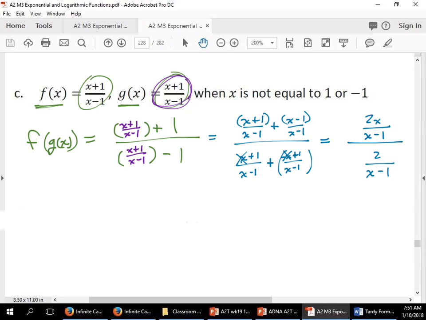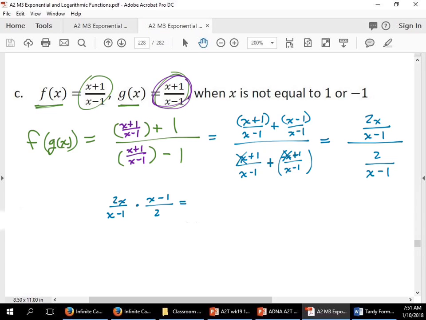Okay, so how do we get rid of this? We have a fraction divided by a fraction. You guys know what you do when you divide fractions? Multiply by the reciprocal. Okay, so here we go. We're going to write it out. We have 2x. I think part of the problem with these problems is that you have to write a lot, and all of us are lazy by nature, and so when we have to write a lot, we think it's really hard. But this is not really hard.